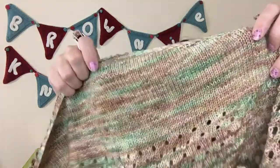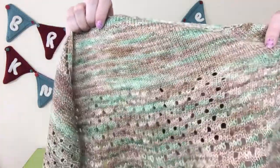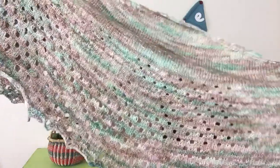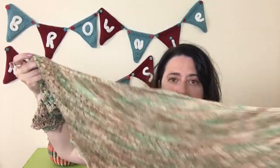And like I said, it's called Raindrops. If you look in the stockinette section, there are little purl bumps, like a raindrop hitting a window. And then as you go down, the yarn overs get bigger, just like they would if they were drizzling down a window pane. So it's very sweet. In the pattern that she released, you can either use sock weight yarn or a DK weight yarn. It's a nice little one that you can wear. I like to wear it in the front around my neck. So that was one finished object that I wanted to show and share with you guys.